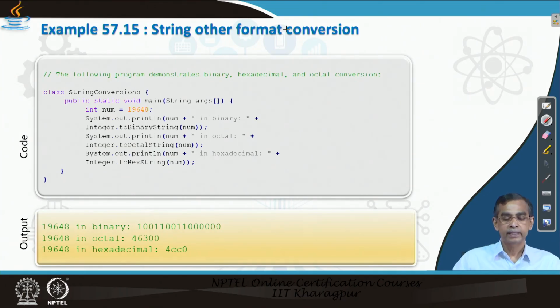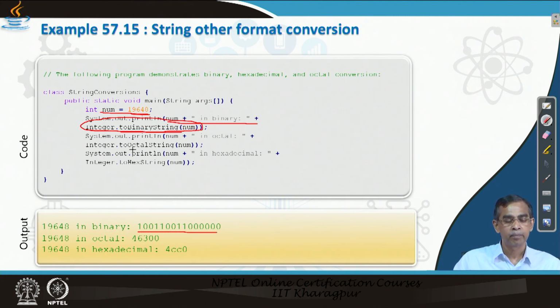Here are a few more interesting examples. This is an integer number, and here we are printing the number in binary. Here you see integer toBinaryString, which converts into the binary form and represents it as a string. So this is the input, the output will be this one, the binary representation.